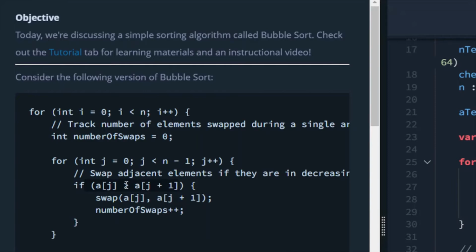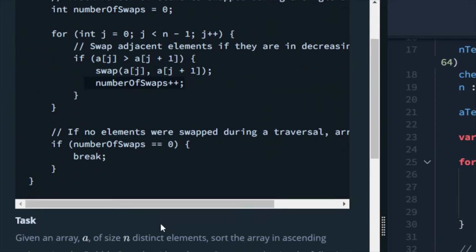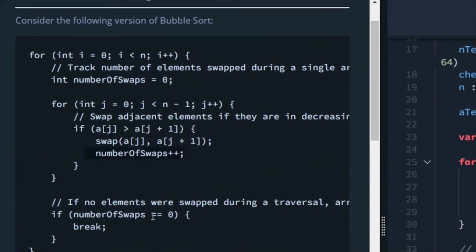If we find the first element is greater than the second element, then we swap them, and we keep a record of how many swaps have happened. Then this will continue till the loop ends, so that at the end all elements are sorted from smaller number to larger, in ascending order.